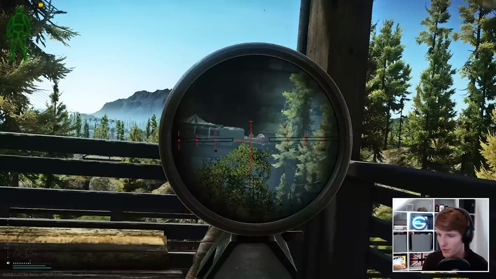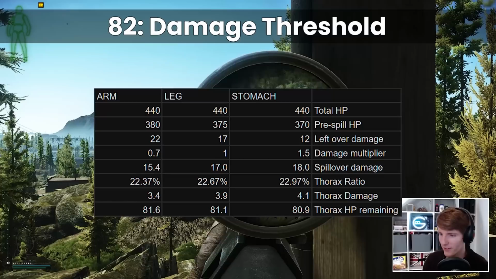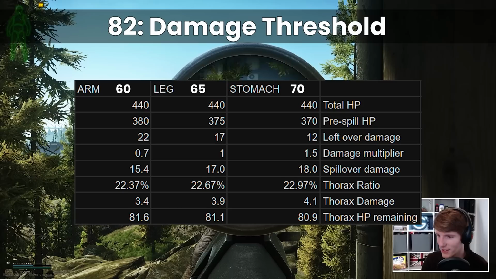Interestingly, this is actually the same, regardless of whether we use the arm, the leg, or the stomach to do the first shot. Despite the three limbs having very different multipliers for spillover damage once blacked out, i.e. the arms distribute 70% damage, the legs 100%, and the stomach 150%, because the health of these three parts incrementally increases from 60 for the arms to 65 for the legs and 70 for the stomach, this offsets the extra multiplier as there is less damage left overall to impact the thorax HP once that body part is blacked.